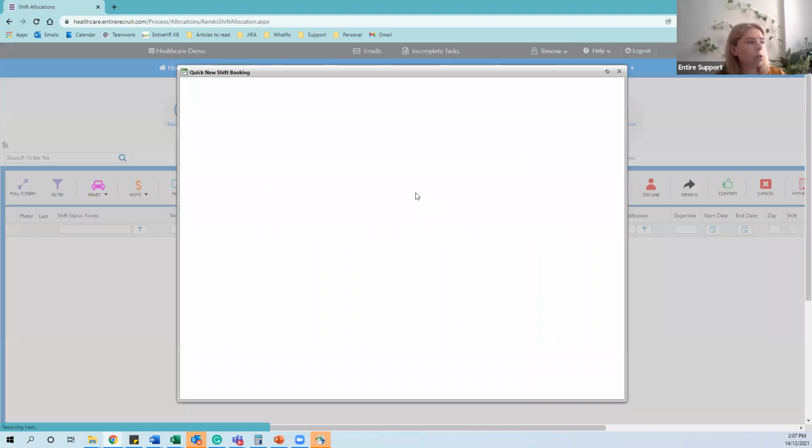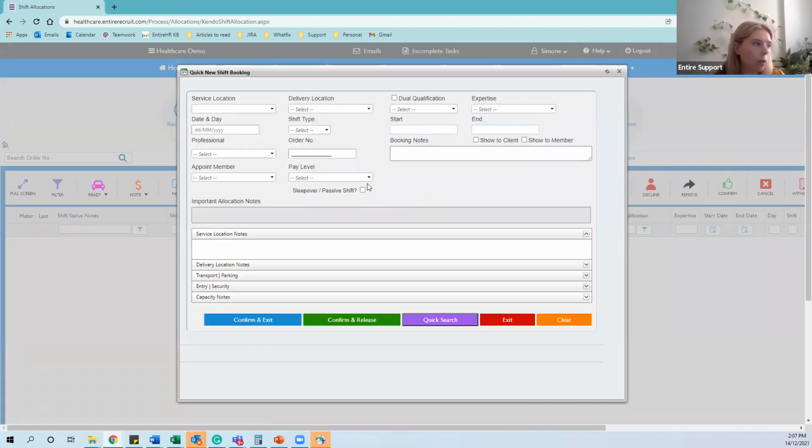So to enter in a single shift, when you select that icon, we do get a pop-up screen that appears. From here, you can search through your service location. So there's your client names. Now, the key thing that's awesome here is that you can start to put in key details or characters of a client name, and it will reduce the list. So in this case, I can start using my keyboard and go down to whatever client it is that I'd like to choose. In this case, I might choose Venture ABS.